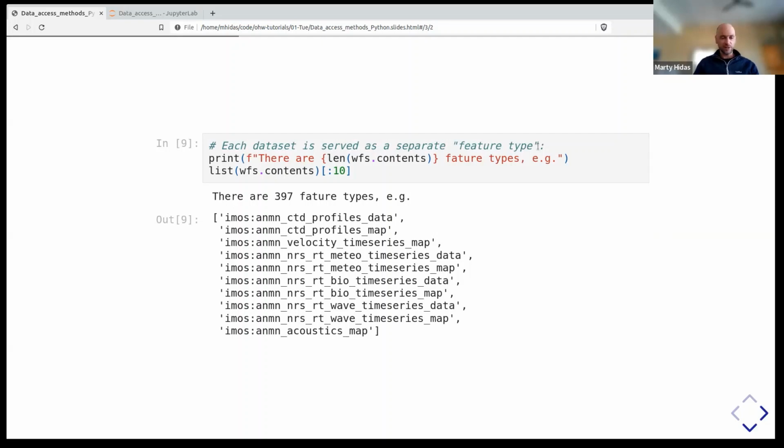As you can see, there are nearly 400 distinct data sets available. Now, these short names probably don't mean much by just looking at them like this, but this is why we maintain a metadata catalog, which has more info about each of the data sets and then links to individual ones of these, which you can then access. So we might come back to that at the end and show you how you can find those.